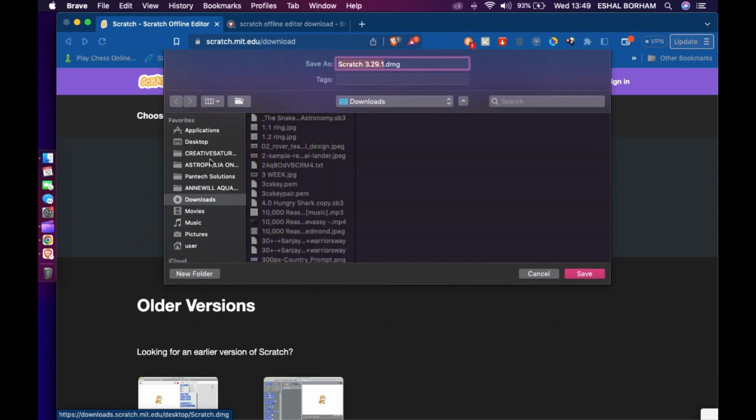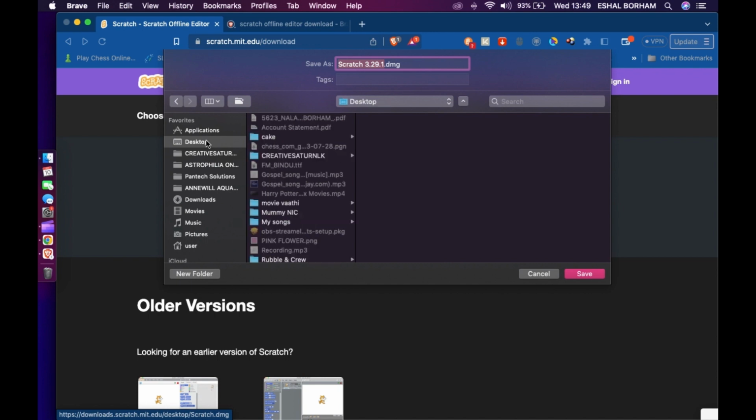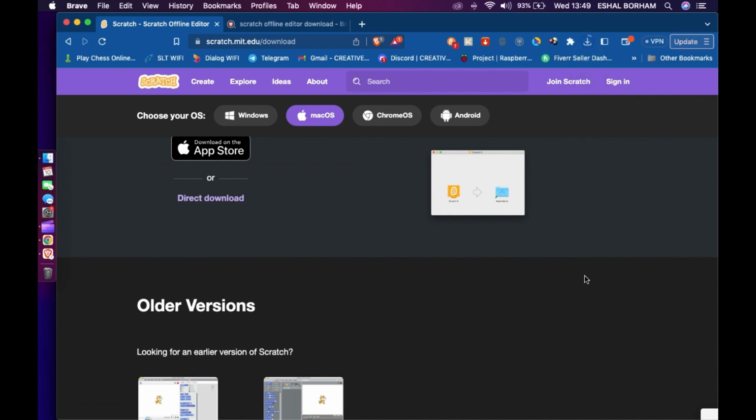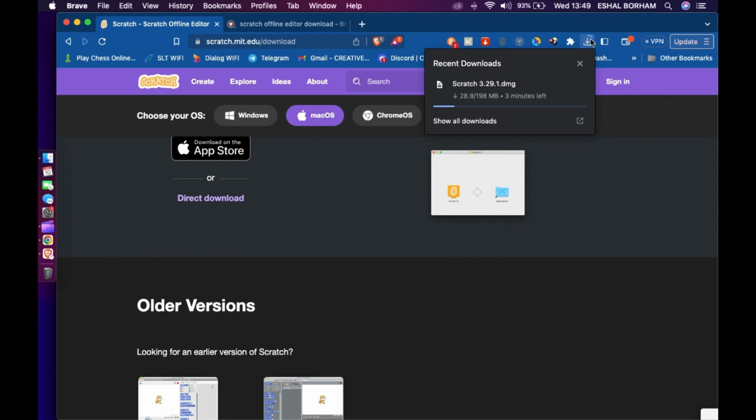Select the location where you want to save it. I'm going to save it on the desktop. If you wish, you can download it in Downloads. I'm going to save it on the desktop to show you guys, and save it. Now you should wait until it gets downloaded.